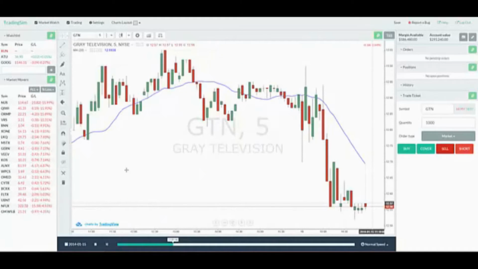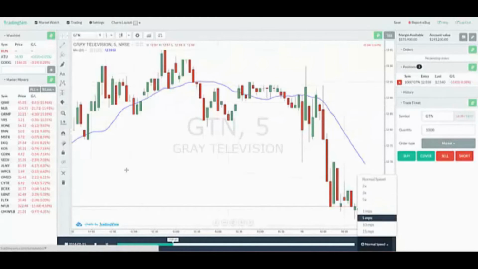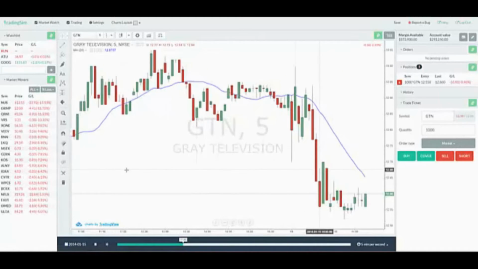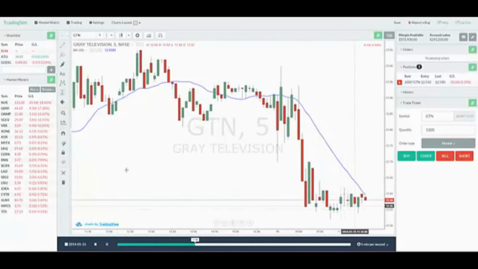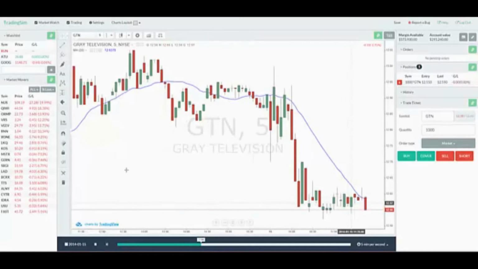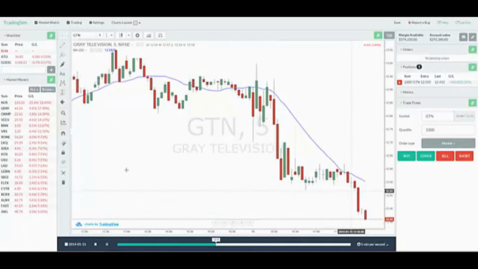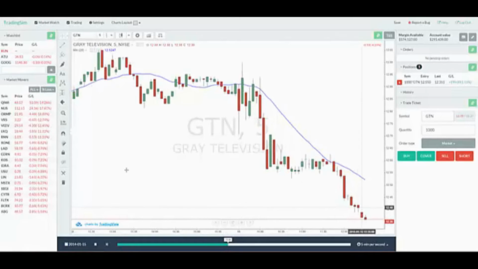Okay, let's take a look here at GTN. Stock's breaking down. So we're going to go ahead and short 1,000 shares at market. All right, so we get a fill at 12.55. Let's fast forward this action here because I really want to show you how the 20 period moving average can kind of keep things in check here. So as you can see, the stock, after this break here, started to go flat, right? So if you're in a 10 period moving average, you're going to get stopped out here, point blank. But as you see, the 20 period really prevented a move up, and then the stock starts to trend lower.